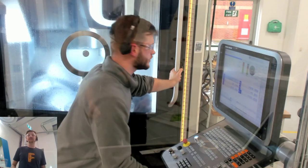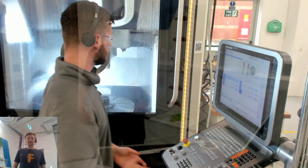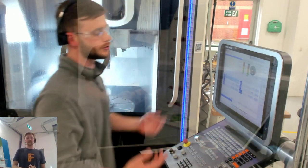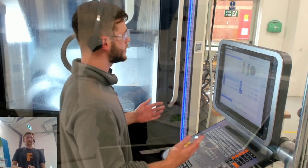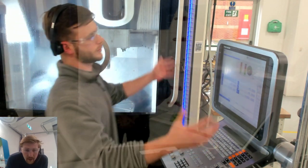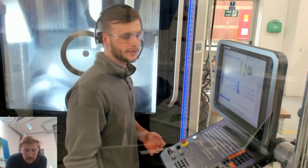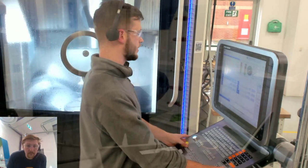As Rich mentioned, there are numerous ways to do this, and it all depends on the circumstance you're in and what you prefer. Me personally, because I have the luxury of a machine like this, I just use the probe because it's quicker and I trust it because I know how accurate it is, because we carry out routine calibration checks on all of our equipment. But we'll be showing you more of the democratized ways, the ways which everyone has access to. As Rich said, setting with a piece of paper, setting with the tool spindle until you see swarf, and then setting with a slip gauge. So I guess we'll do the slip gauge first.